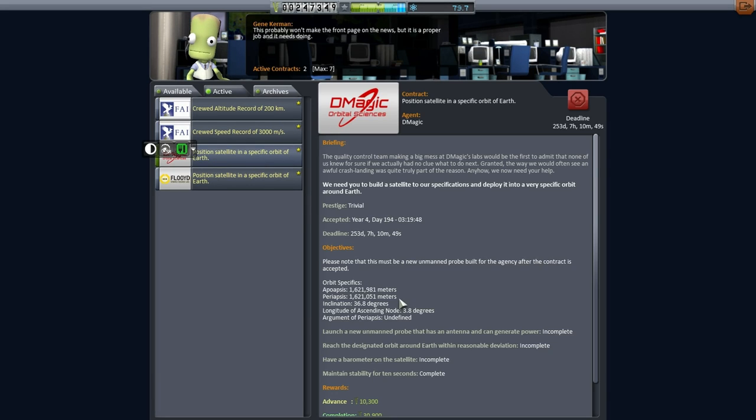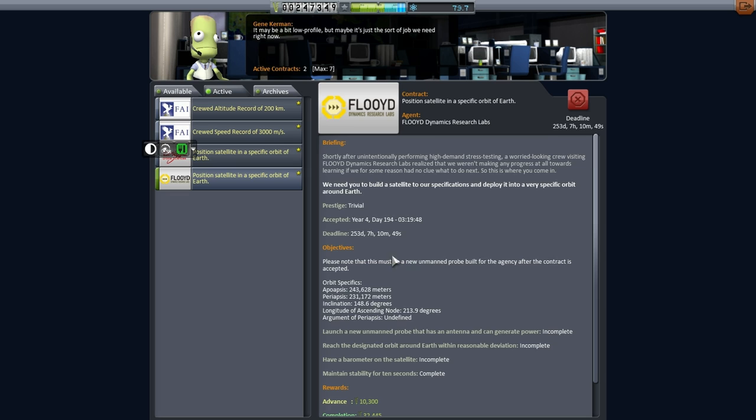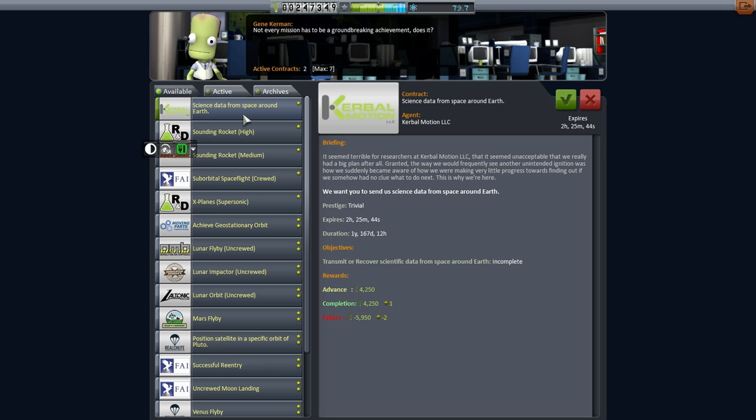Okay, so this one has a completion of 30,900. It's the high orbit one. The one we tried last time was this low orbit one that had a retrograde orbit, and its specific stats 32,000. So it's worthwhile to use the Stalwart if we want to. Not the most efficient possibility, but it could be done. So that's interesting. Other contracts we have, science data from space around Earth. We should probably just go ahead and take that.